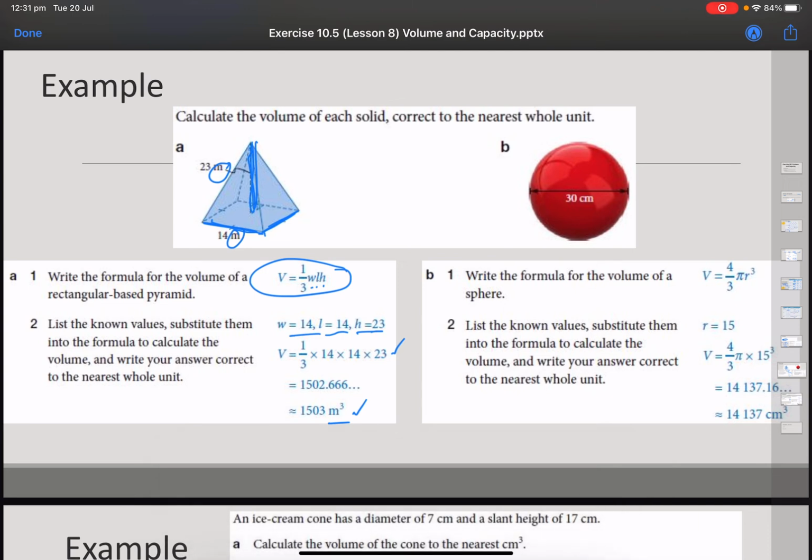This one here, a sphere, our balloon shaped sphere. So we take our formula, which is V equals 4 over 3 times pi r cubed. If this entire length is 30, that means that's our diameter. So our radius is going to be half of that, which is 15. So we're going to do 4/3 times pi times 15 cubed in the place of r. Put that in our calculator and we will get our answer in centimeters cubed.